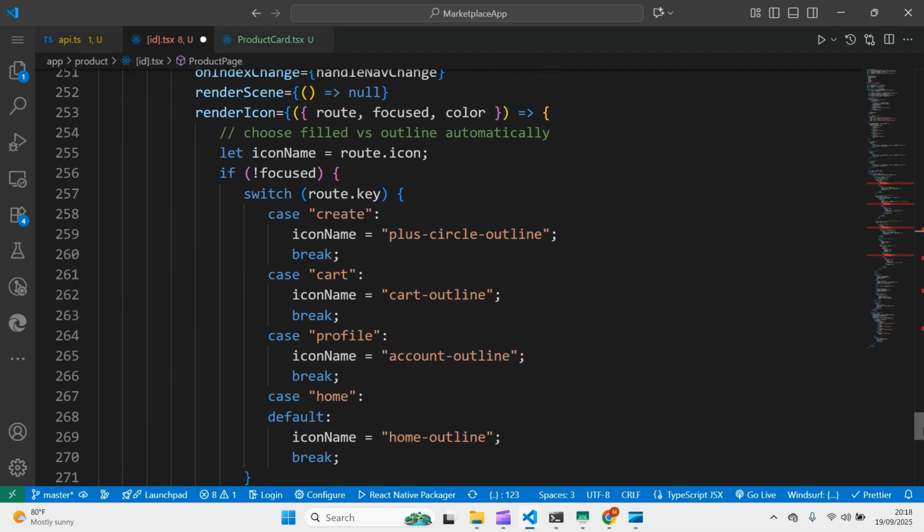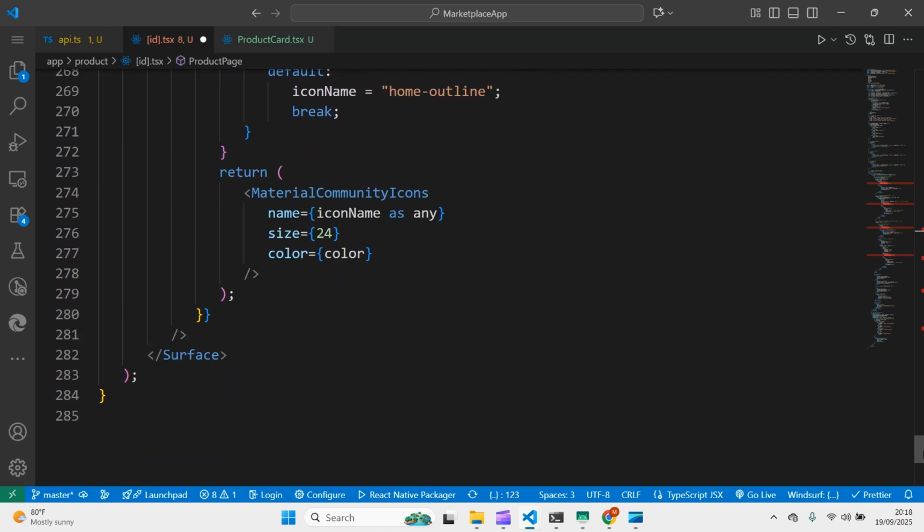So we want to have a view, so the user can preview the image. We can create an image viewer down here.